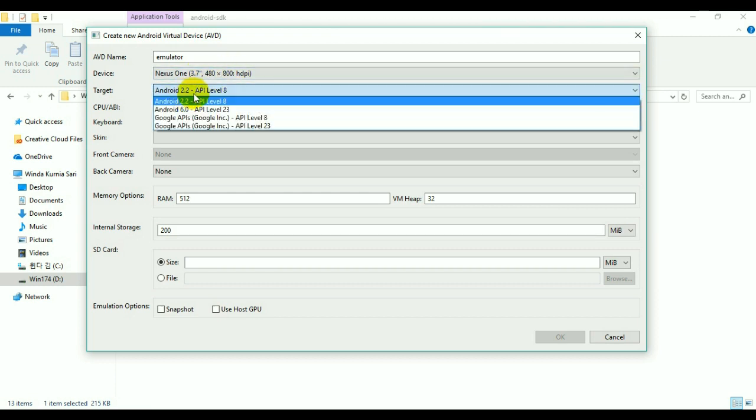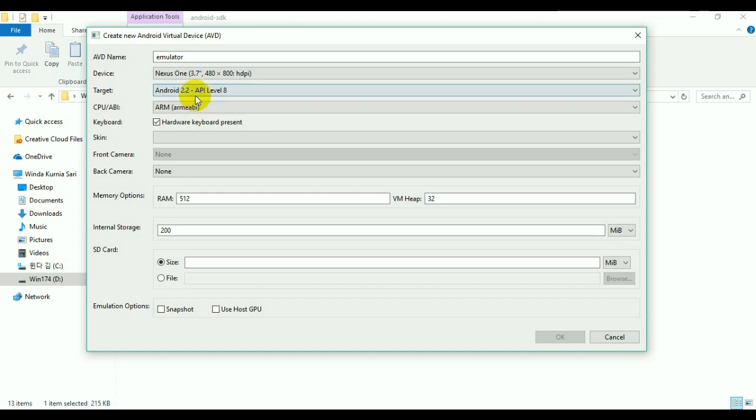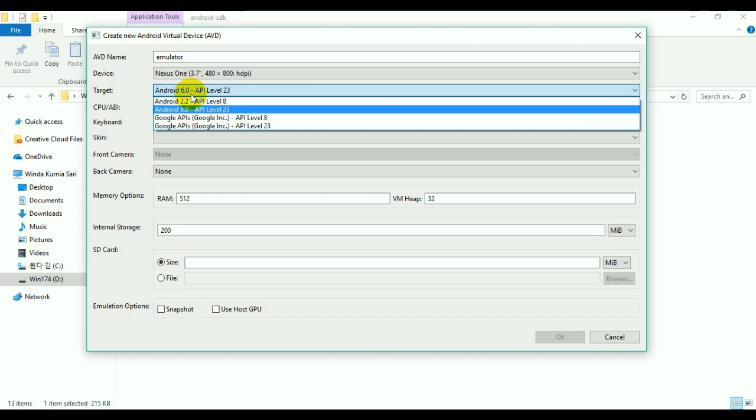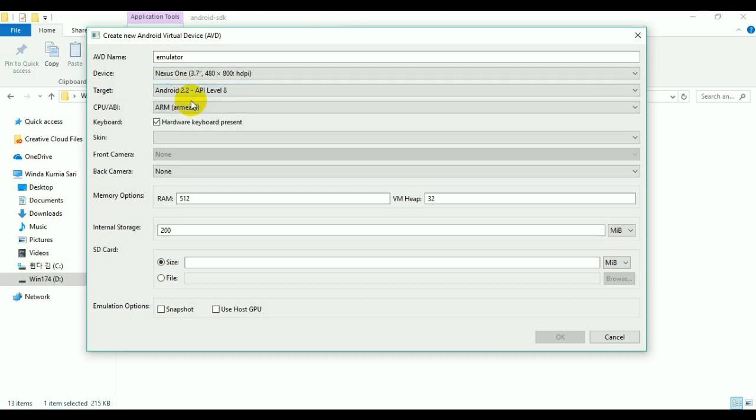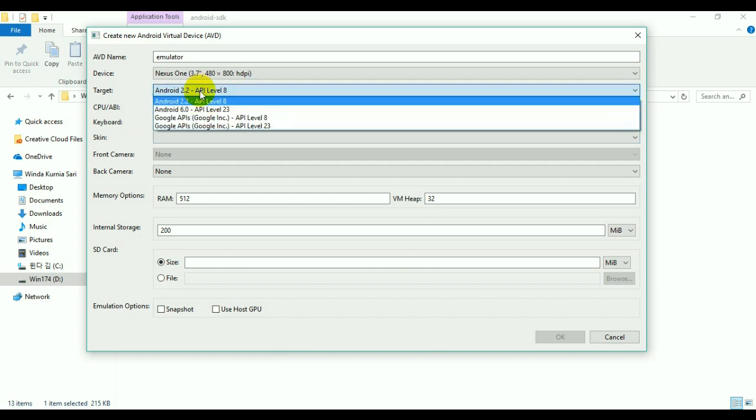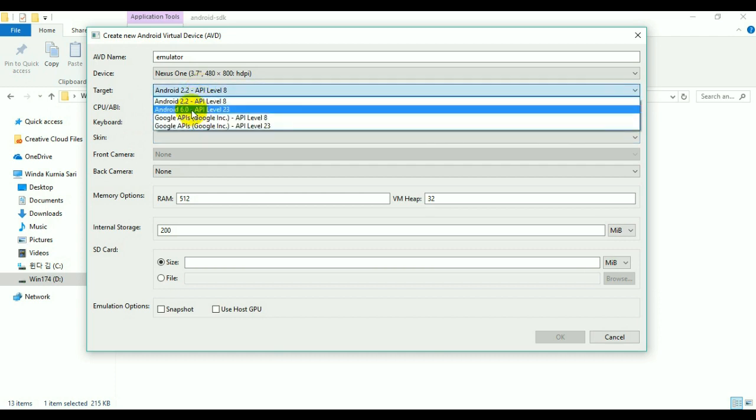Okay, for Android I can use 2.2 or 6.0, but I'll use 2.2, the old version of Android. But if you want to use Android 6.0 or 7.0, you can do it.